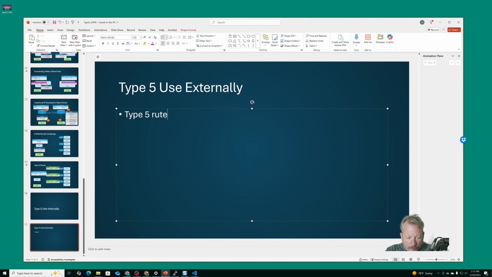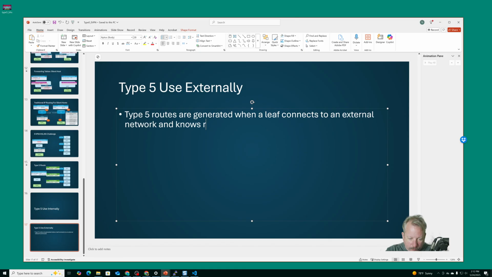Type 5 routes are generated when a leaf connects to an external network and knows routes to the outside. Those routes are propagated by the type 5 route to the other leaves.